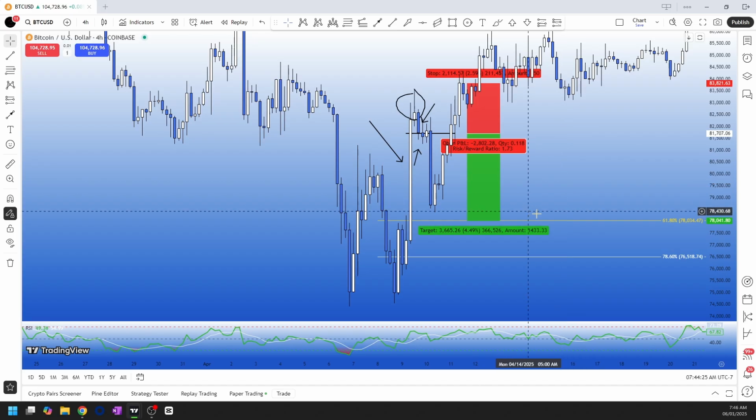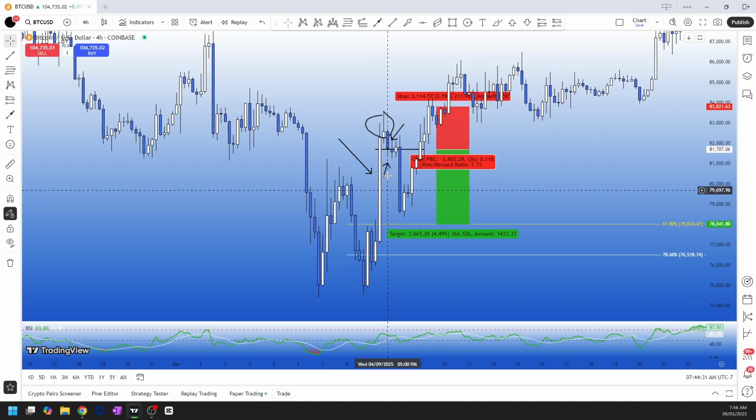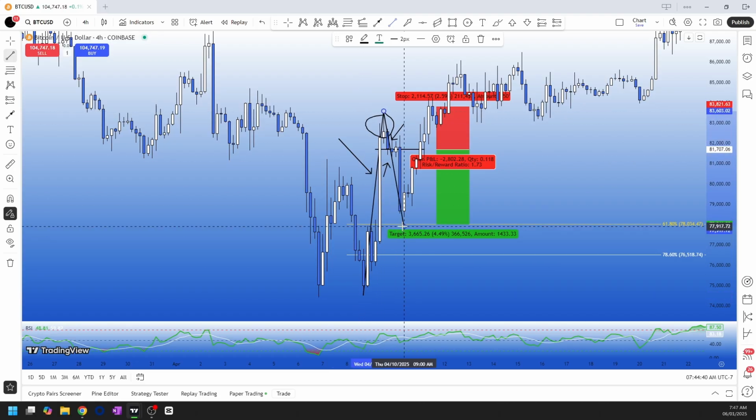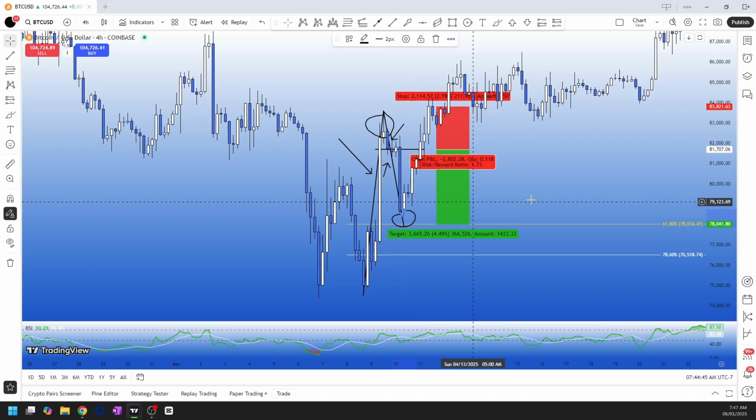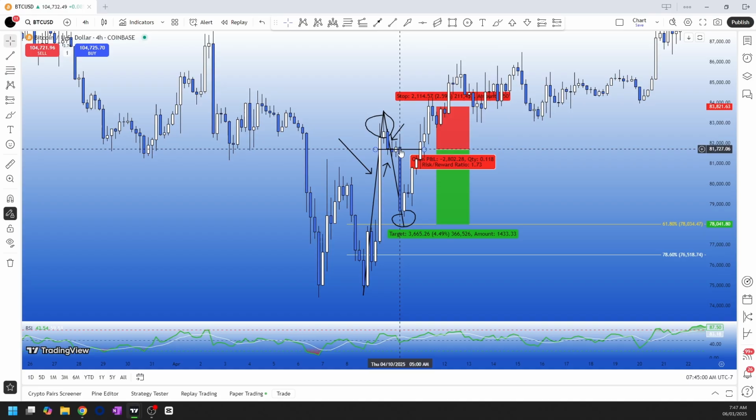The target is a 618 retracement from the recent swing low to the recent swing high. Now, granted, this one doesn't reach the target, but I wasn't going to throw this one out and call it a failed trade because of that. Depending on the trader, he would have managed this and he still would have got all that action. This is a 4-hour chart, so that would have been 12 hours that he was in that trade, but absolutely would have traded from 81,000 down to about 78,000. So I still consider that a success.